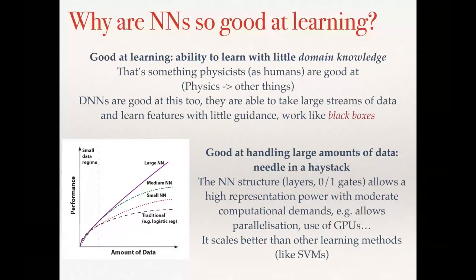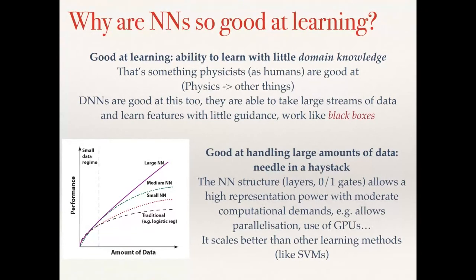One of the properties that many physicists have is that because they work hard at problems and they learn how to learn, when a physicist changes area or goes somewhere else, they can also become quickly good at some new task without a lot of domain knowledge, without spending maybe years learning about the specific language and concepts in a new area, because they learn to learn. The same is for neural networks. They are good at learning.